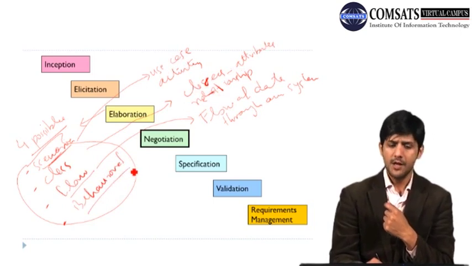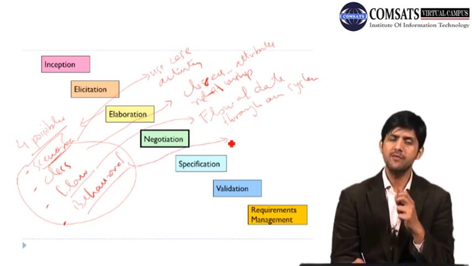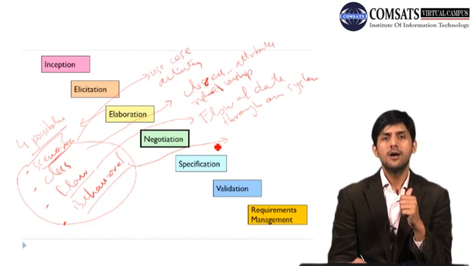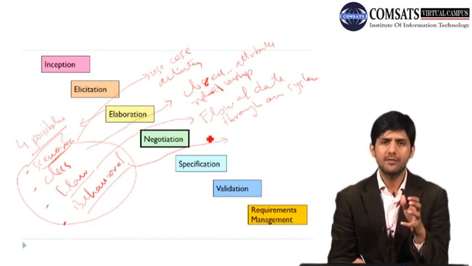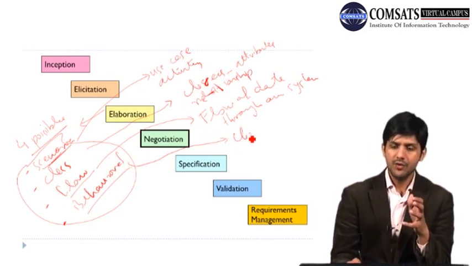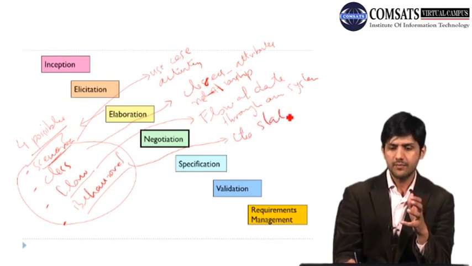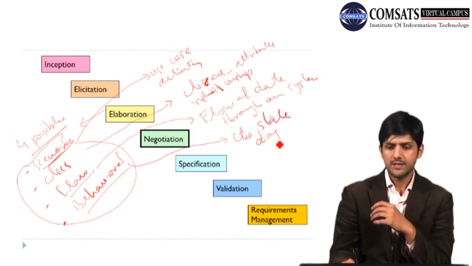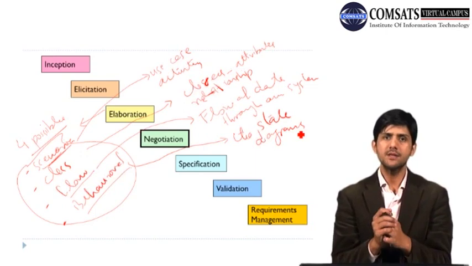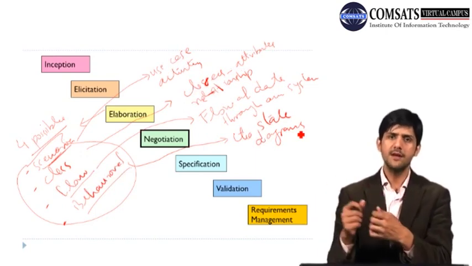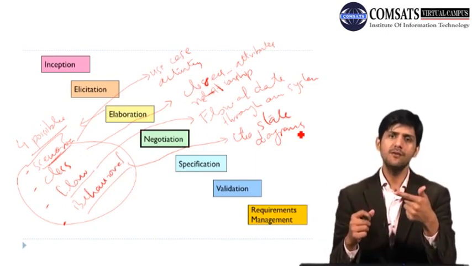The final one was behavioral modeling, and in behavioral modeling, we said that we try to know the behavior of our classes in particular. So we can make state diagrams. What does a state diagram do? It tells us what the different possible states of my classes are, and depending on what event, what the state of my class would be.